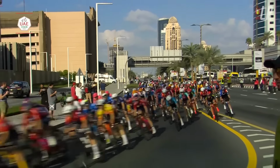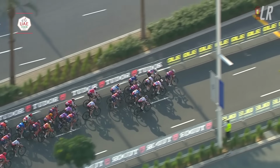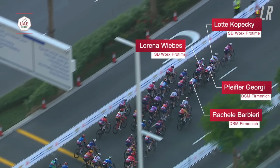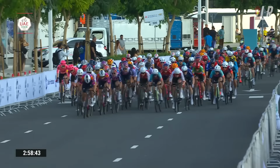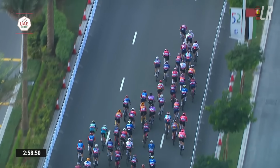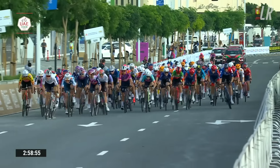But when you see the lead-up from Guarischi and Kopecky and Wiebes when they actually press go here, it looks like a training run. You've got Kopecky, the world champion, second wheel, a luxury last lead-out woman, and then Wiebes trying to squeeze between Georgi. I think she got Baker on her wheel, and Barbieri's just a bit behind on her right. And the other two sprint stages do not help them. You just can't beat Wiebes if she gets a lead-out like this, unless you are those other two riders I mentioned. So the other 15 teams or so, they have to try something different if they want to have a good chance of winning the stage.